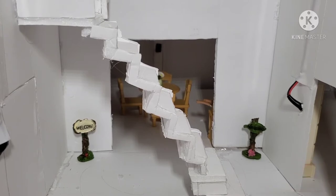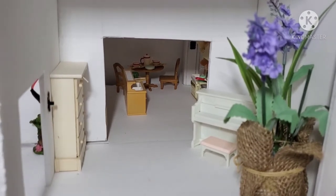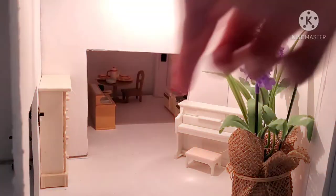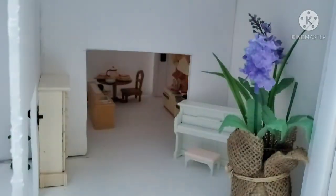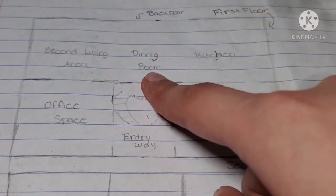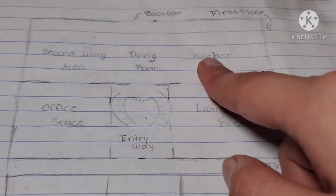Now to the right, we will go to the living room. When stepping into the living room, there is a light switch to the left, and there is also a plant, a piano, and a dresser where you can put your coats when walking into the house. This area is more of a space to invite guests in and welcome them, leading them towards the back of the house. As shown in my blueprint, from the entryway to the back of the house, you can actually go through two different ways — straight towards the other half of the house, or to the right through the living room.